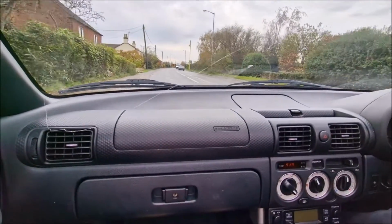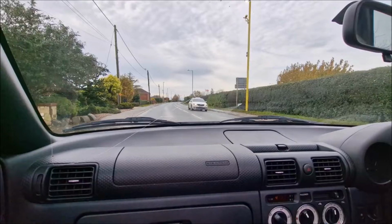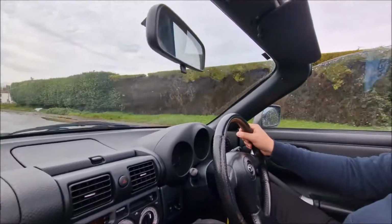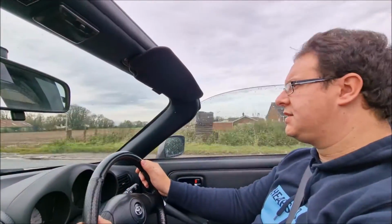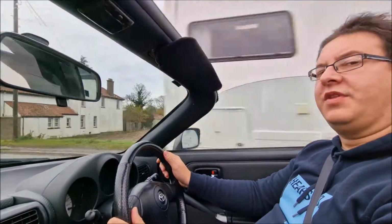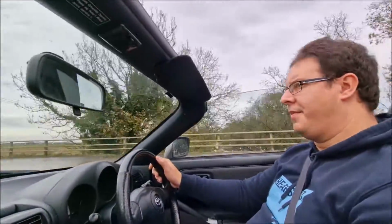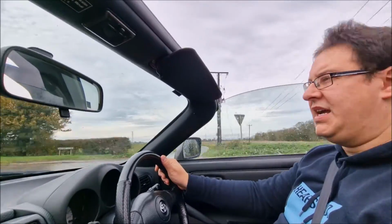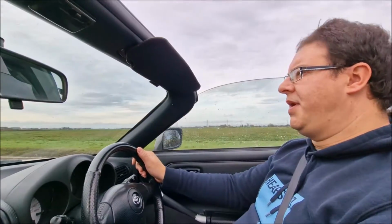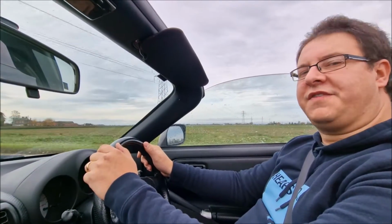Main road, average speed camera now. Make sure I don't get caught by that, because that would be a bad time. And then we will open it up, and that'll be the end of the road test. I want to thank Dad for all his hard work on this one, because when I bought it, not only was the car sounding like a tractor, if you can remember, but it had no MOT, the brakes were binding, and it had been stood for a good 18 months.